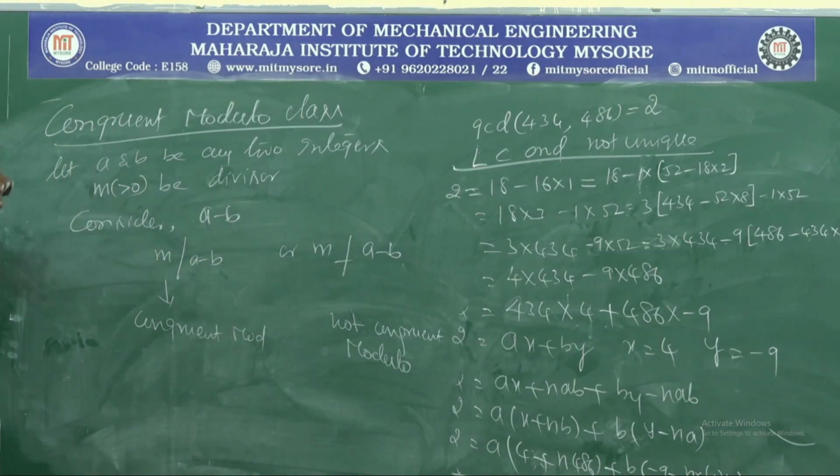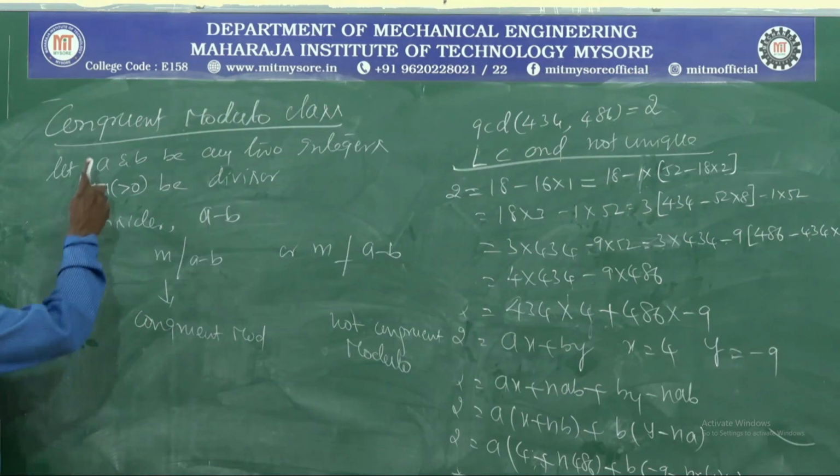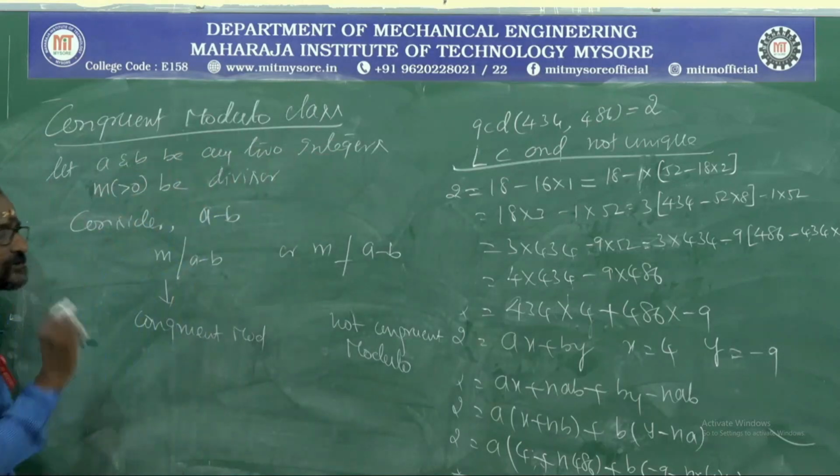See, the previous level is the smallest level. I took two numbers: divide, don't divide. If you don't divide, I am going to get the remainder. Using that I got GCD, common divisors, greatest common divisor. But here the complexity grows more now. So milk everything once or twice. Consider A and B any two integers.